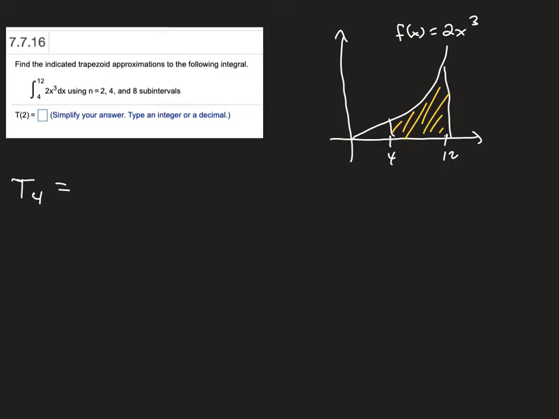And so recall we have to use the area formula for a trapezoid. So if I can draw it correctly, a trapezoid just has 2 parallel sides. That's what makes it a trapezoid. It's a quadrilateral with 2 parallel sides. And when you have a trapezoid, ours will always be oriented like this, where we can think about the 2 parallel sides as being heights, and then the distance between them as being a base.